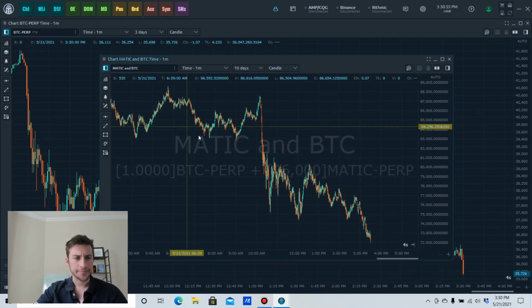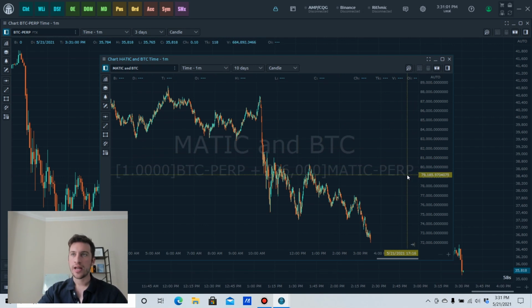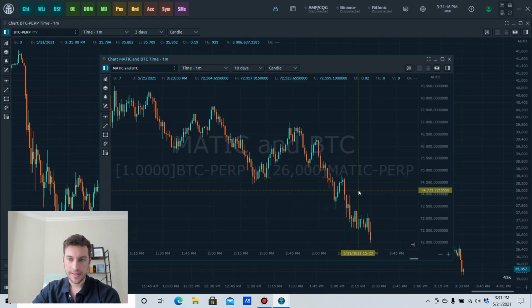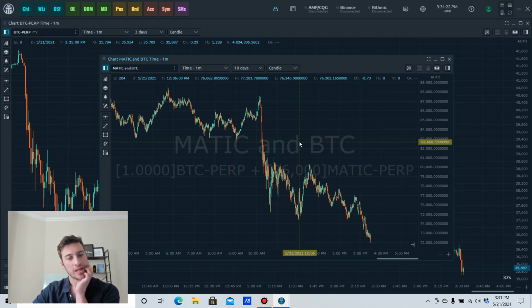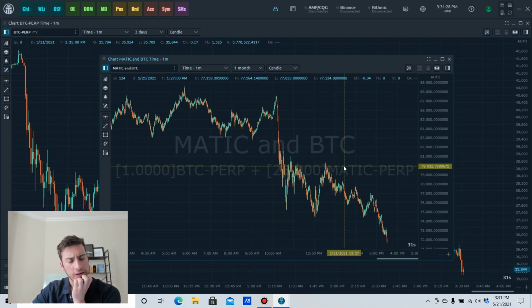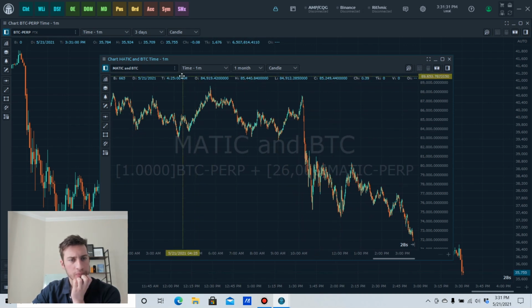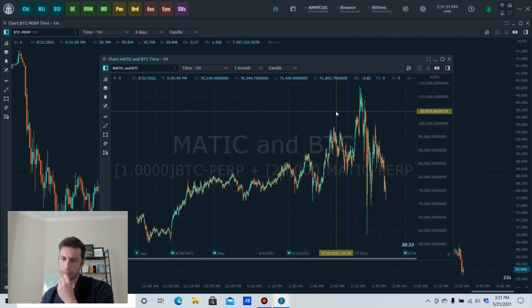But with that negative correlation, if you were to short both of these assets, then of course this would have done pretty well. I think if you were to short Bitcoin and short Matic, basically, if Bitcoin rises a fair amount, Matic should, according to the correlation, fall, and hopefully that would make you some money. But right now it looks like this kind of portfolio wouldn't have done too well, as you can see. But I'm curious, if we were to go back 1 month, let's see. Oh Lord, look at that. Yeah, I think it's because crypto fell. All right, 1 hour? Yeah.